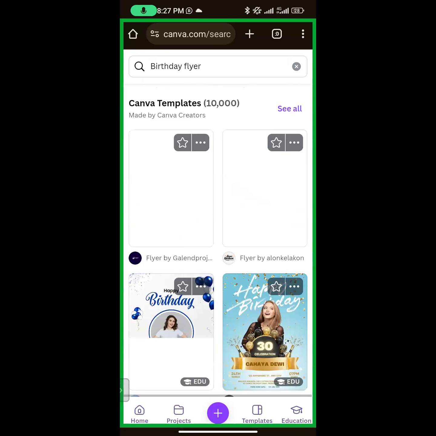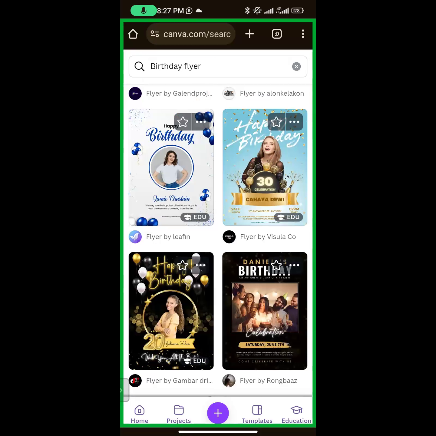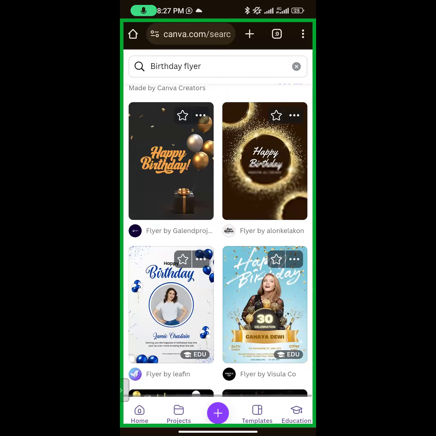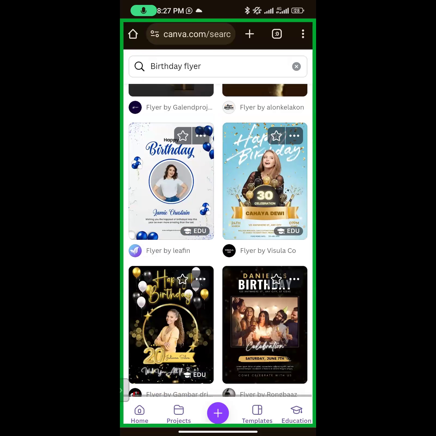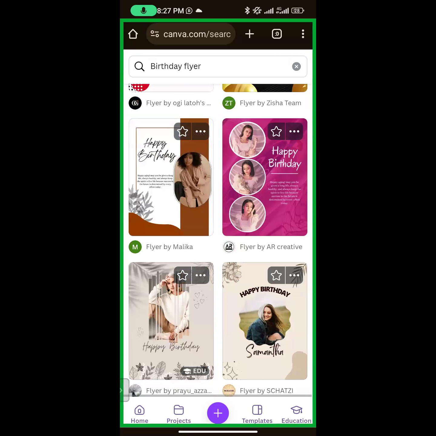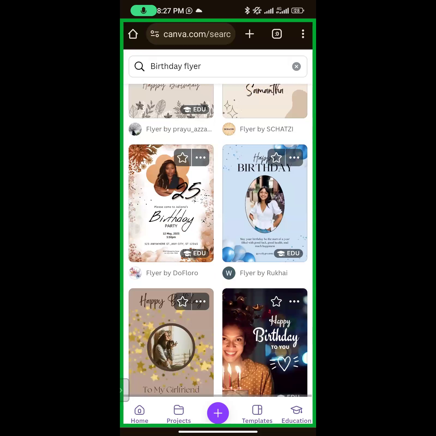So these are all happy birthday designs. Happy birthday, happy birthday. I put in the person's picture and the person's name.